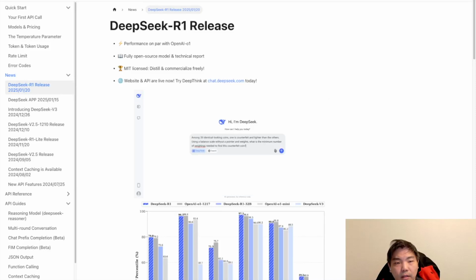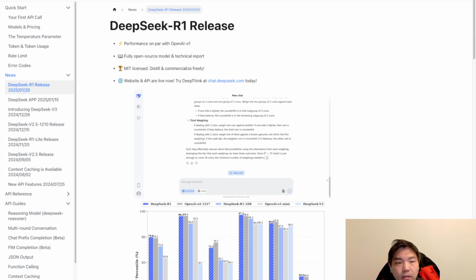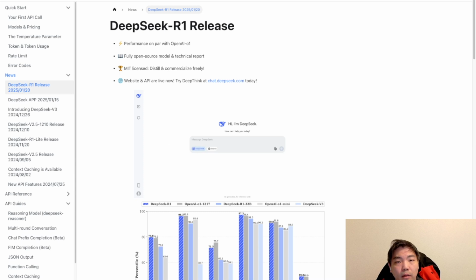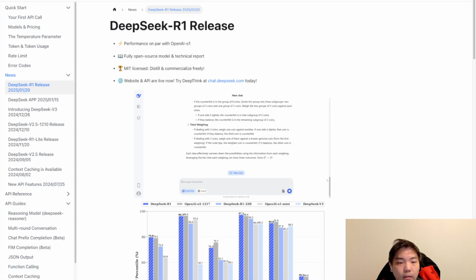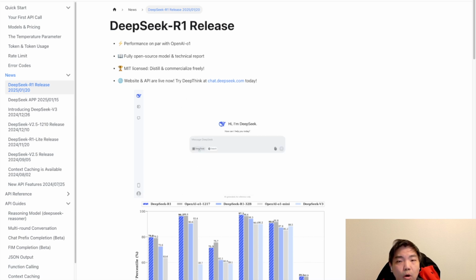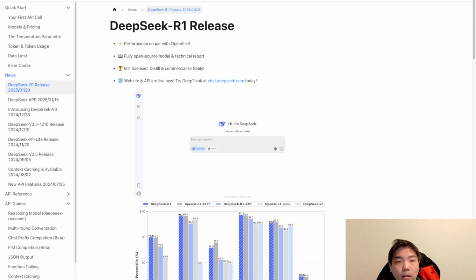Okay, today we're gonna talk about the most popular topic in the tech industry, DeepSeek-R1. It's a new language model that DeepSeek just released on January 20th, which is last week. And this is an open source model, and right now on their website, you cannot even create an account to use it. So I'd like to teach you guys how to actually set up a local one using the open source model easily.